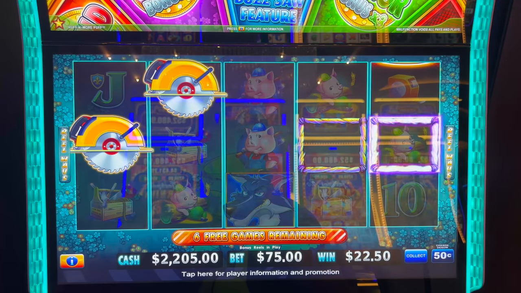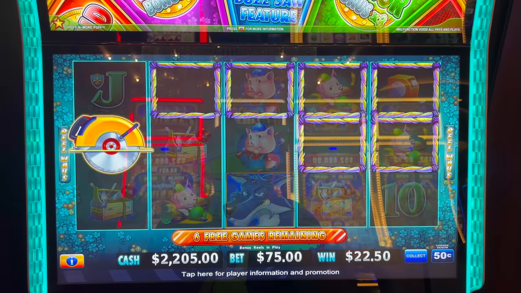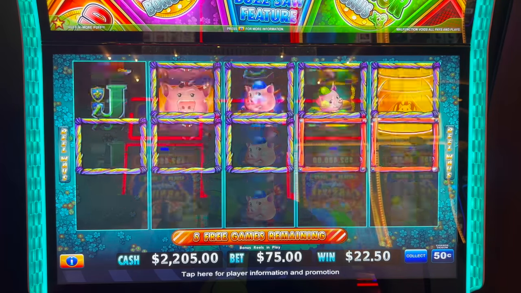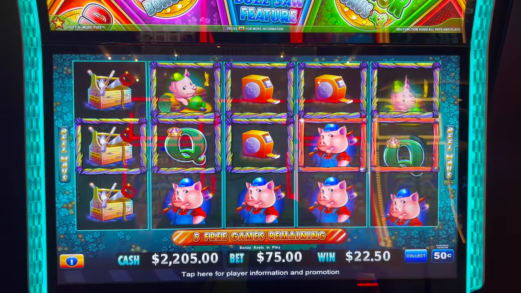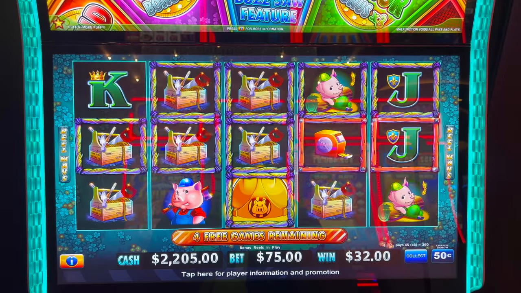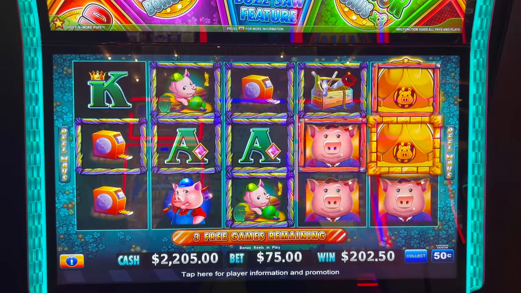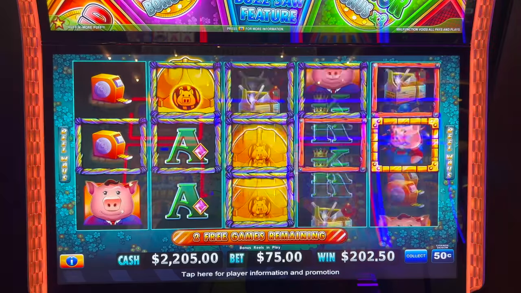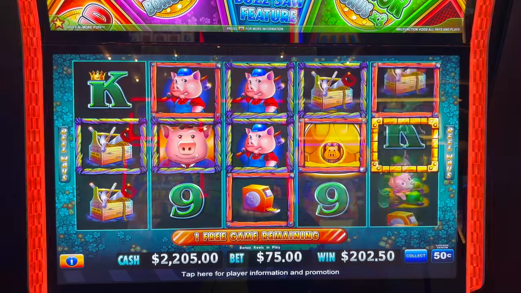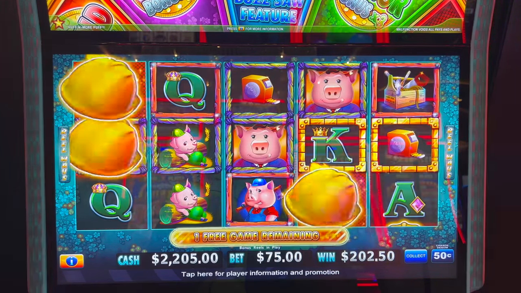Start with nine. Two of them are going to be wooden houses. Those two. Three or more hard hats will give us an extra spin. The unusual line hit we got. All right, we got one gold. Last one, give us one more. All right, we're in it.